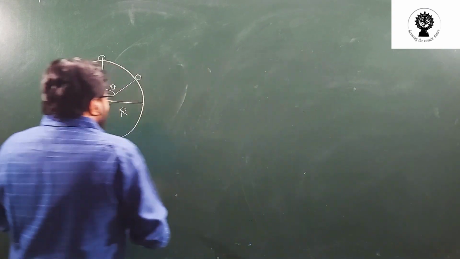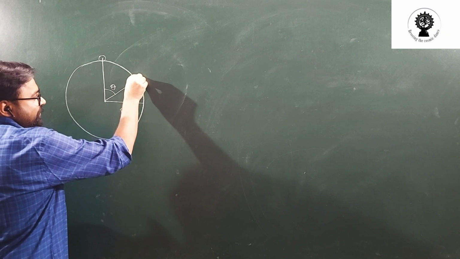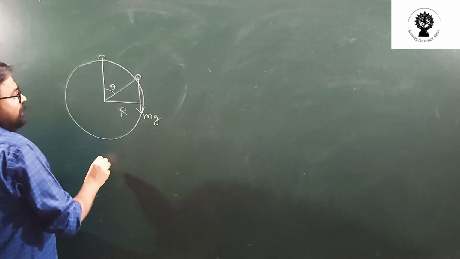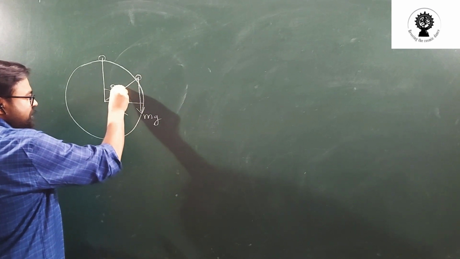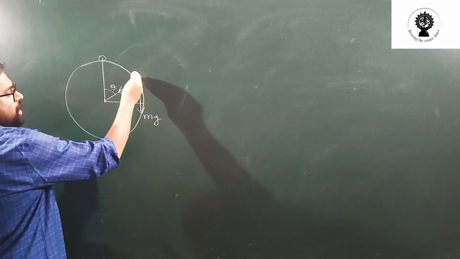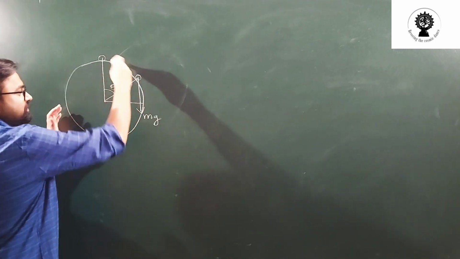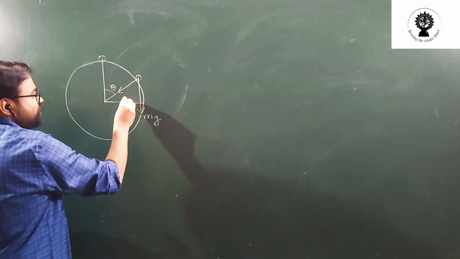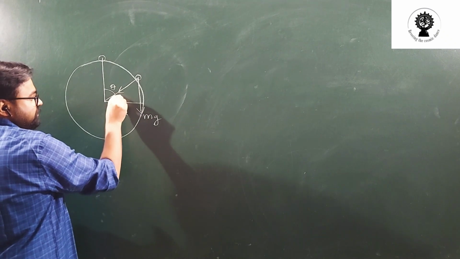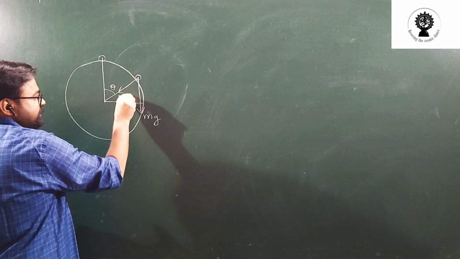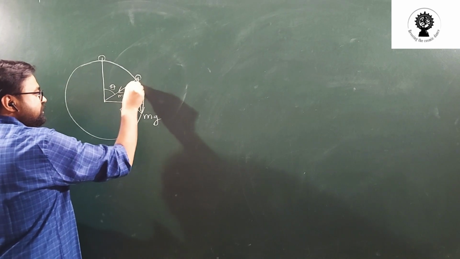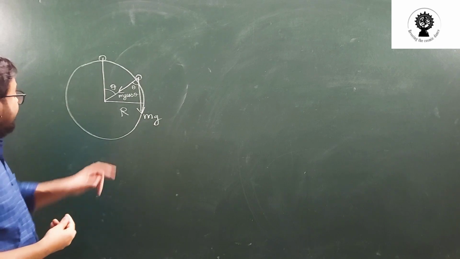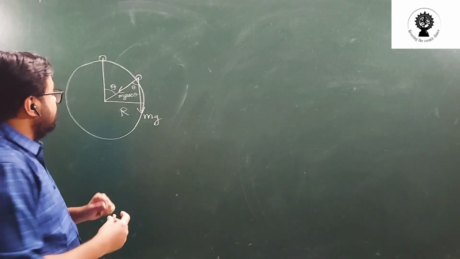Dear friends, first thing that you need to see is the forces acting on it. There is an mg force acting in the downward direction, and the moment this marble is going to leave the surface, the normal reaction due to the bigger sphere's surface is going to become zero. So the only centripetal force becomes mg cos theta, because this is theta, this also is theta. So the component of mg in this direction is mg cos theta. That's the only centripetal force available.